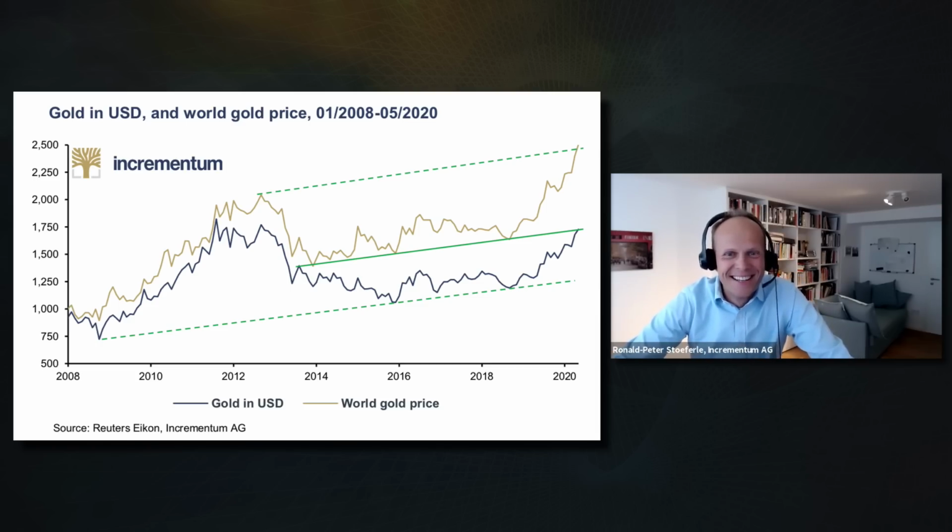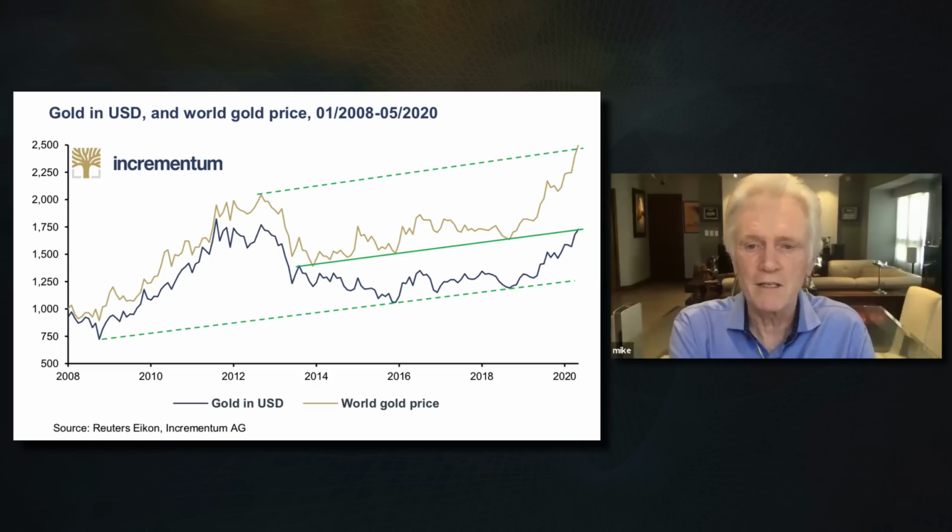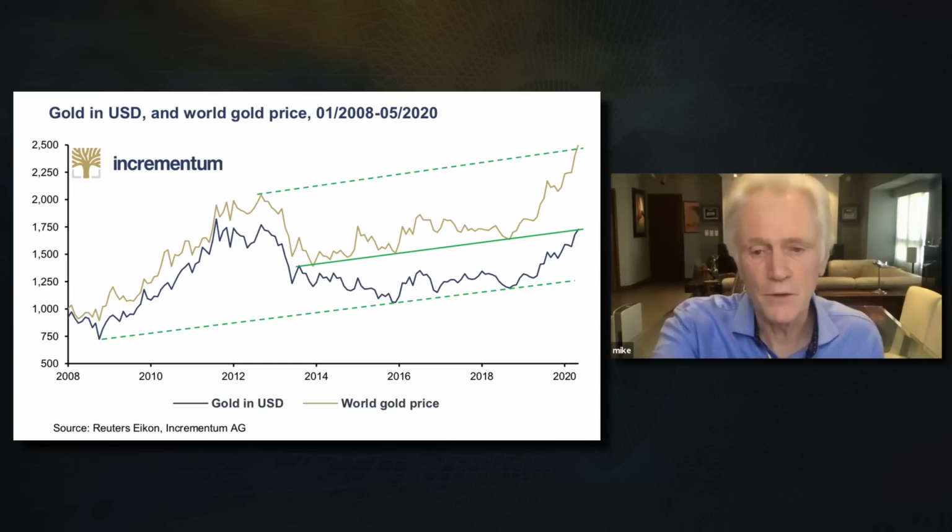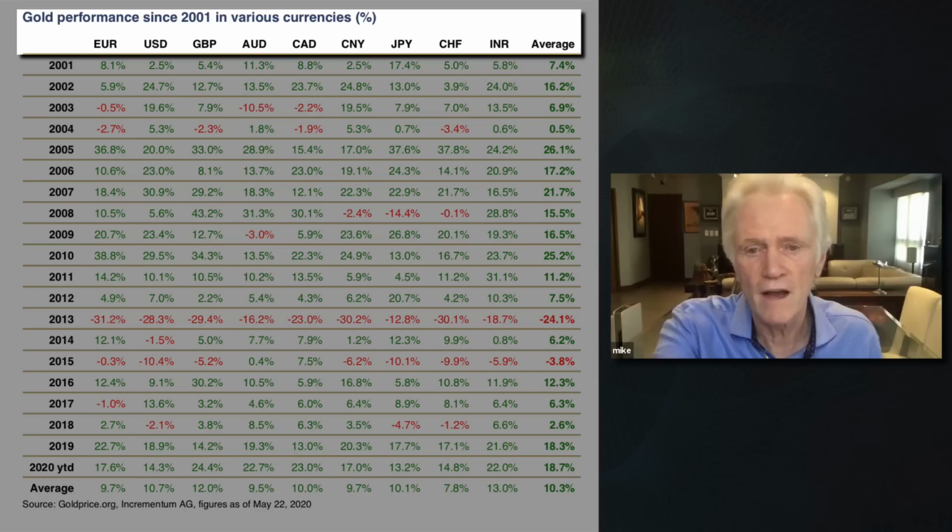How are you? Good. So let's talk about this chart you put in here, because this is the first time I've seen anybody create a composite of all of those other currencies compared to gold. And it really simplifies it. You don't have to look at 100 different charts. You've boiled down 100 different charts into one. Actually, it's not 100 different charts. You've picked more major currencies. You've got 8 of the world's major currencies: the euro, the British pound, the Aussie dollar, the Canadian dollar, the Chinese yuan, Japanese yen, the Swiss franc, and what's INR? Is that the Indian? That's the Indian rupee.